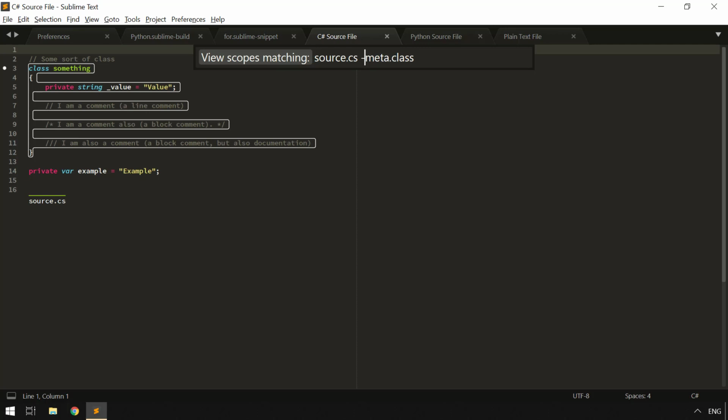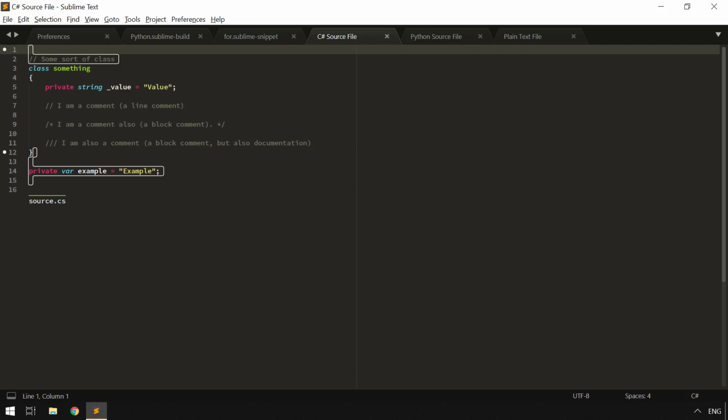But if I add a subtraction operator in here, now by using that, we're saying that we want to match everything of type source.cs in the file except anything that's a class. So now instead of selecting the class, we've selected everything that's not the class. And of course, more than one subtraction can be used at a time. So we can also exclude from the file not only all of the classes, but all of the comments as well that might otherwise have been found.